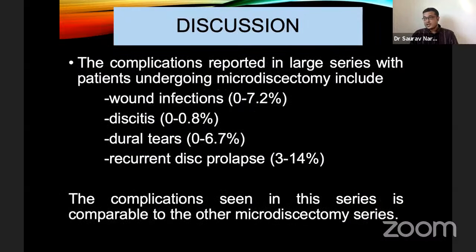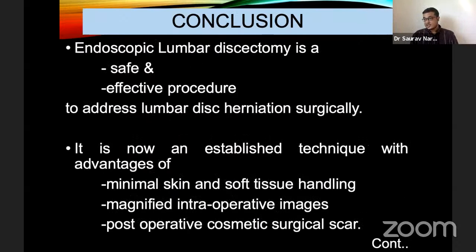The complications reported in large series with patients undergoing microdiscectomy include wound infection, discitis, dural tear, and recurrence, and these figures were also comparable with this study. To conclude, endoscopic lumbar discectomy is a safe and effective procedure to address lumbar disc herniation. It is now an established method with advantages of minimal skin and soft tissue handling, magnified intraoperative image, and cosmetic surgical scar.